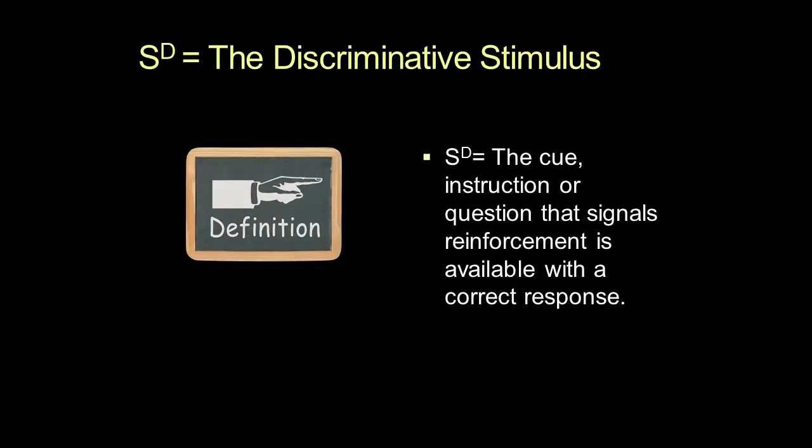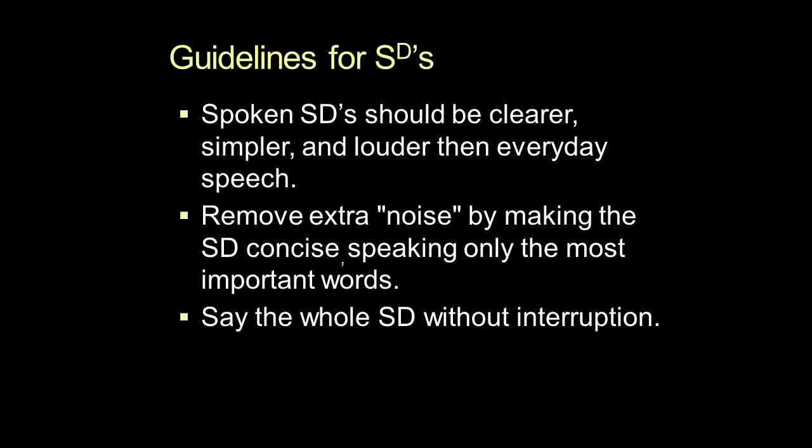SD, the discriminative stimulus. It's the cue, instruction, or question that signals reinforcement is available with a correct response. Let's cover some guidelines for SDs. Spoken SDs should be clearer, simpler, and louder than everyday speech. They should initially have a higher pitch and hyperarticulation. Later, the SDs can be faded to more natural language.